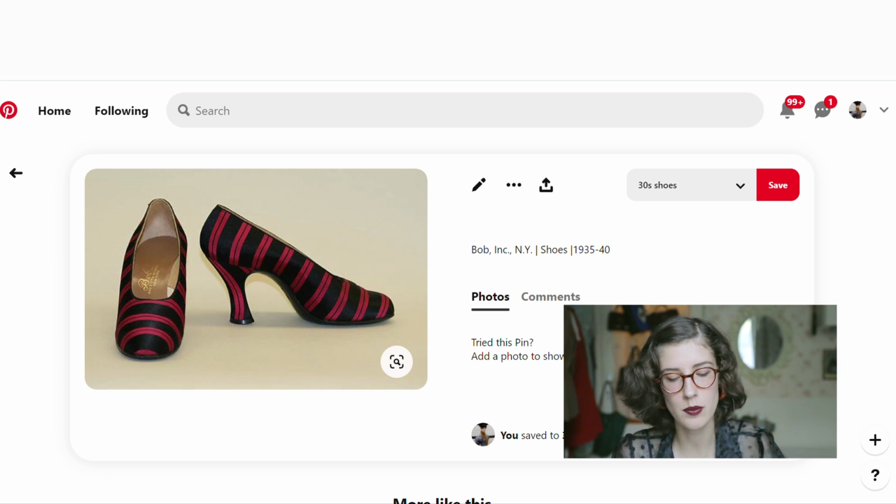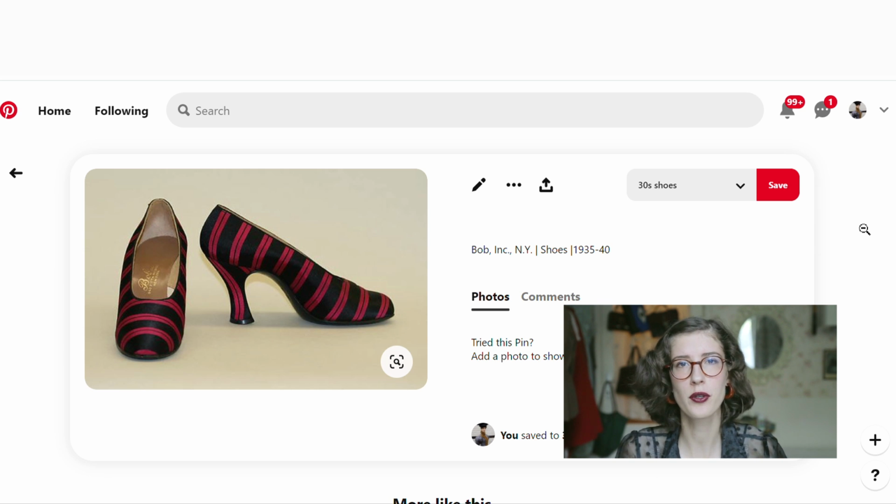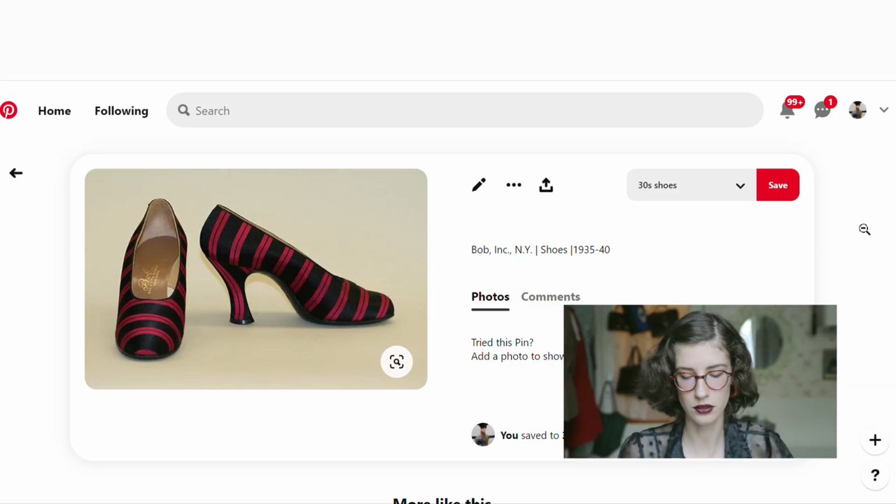Look at that space between the heel and the whatever it's called, the front part of the shoe. It's just right. It's right where it's supposed to be, and it's all curvy, and you can tell someone has spent a lot of time to make it this curvy, and I do appreciate that. Obviously with modern techniques it's harder to achieve particular shapes of shoes because people's feet are not used to this. I assume this was not the most comfy shoe out there, but just look at the way it looked.